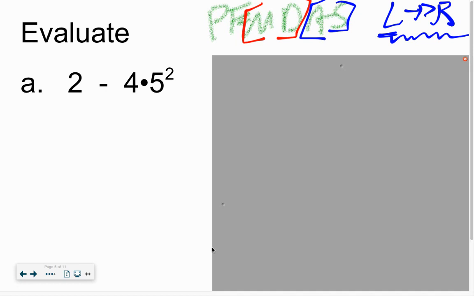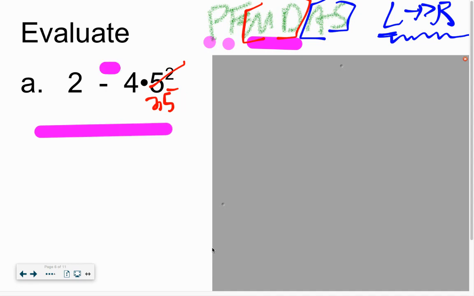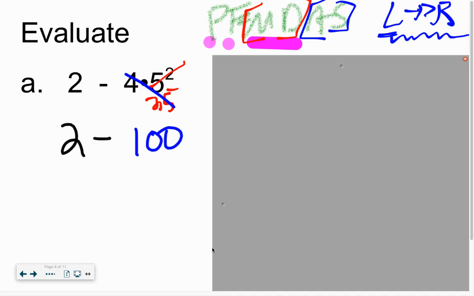So in this instance, there are no parentheses in example A, so I'm going to cross off the exponent. 5 squared gives me 25. And then no more exponents, so I'm going to move right along. I'm looking for multiplication and division, starting on the left and going to the right. First one I see is right here. That 4 times 25. I'm just going to cross that on up. That makes 100. And then bringing down that 2 and the subtraction, be very careful not to lose that. Or sometimes we would have switched that to adding the opposite, so we would have remembered that's a negative 100. So 2 minus 100, or 2 plus a negative 100, either way, you get a negative 98.